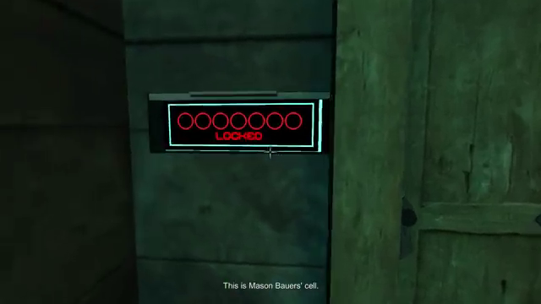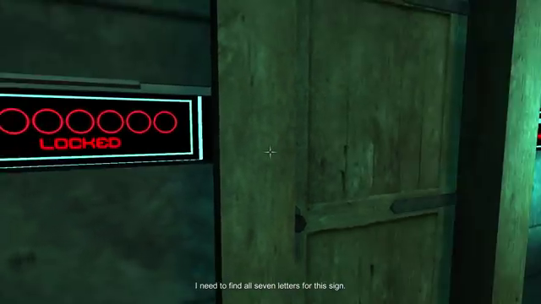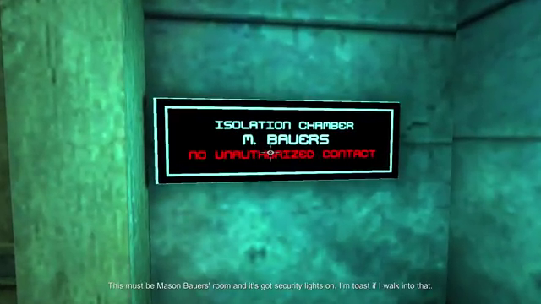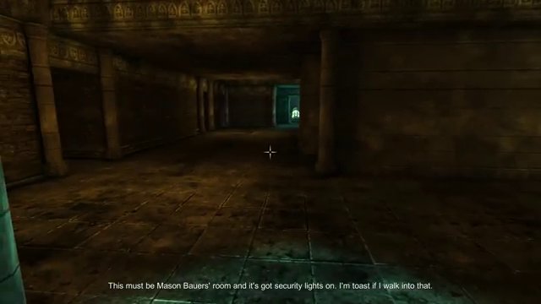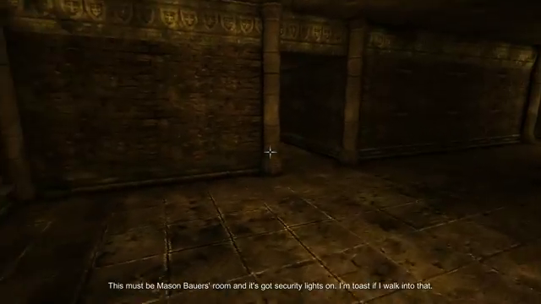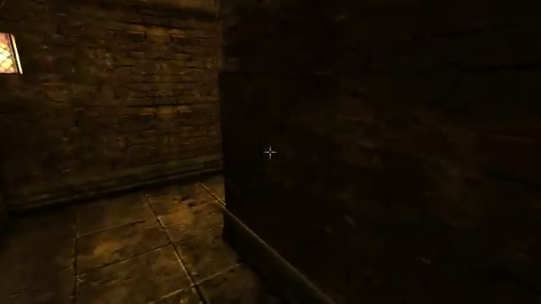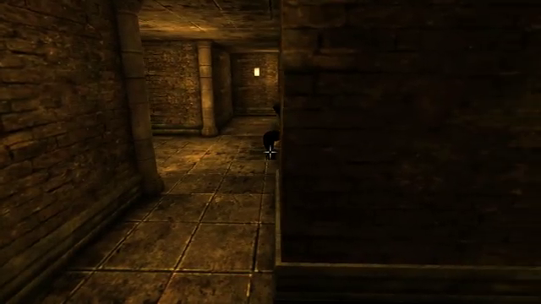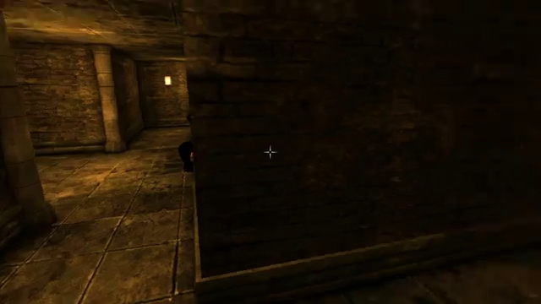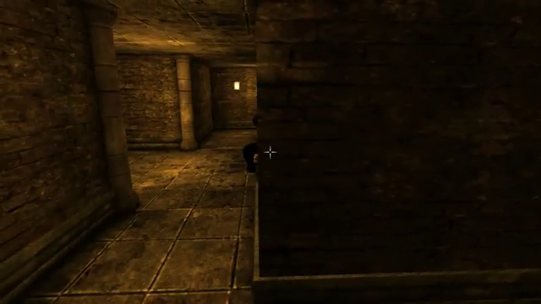This is Mason Bauer's cell. I need to find all 7 letters for this sign. This must be Mason Bauer's room, and it's got security lights on. I'm toast if I walk into that. And we've already shut that off. Come on, get up and move. Get up, get up, get up!